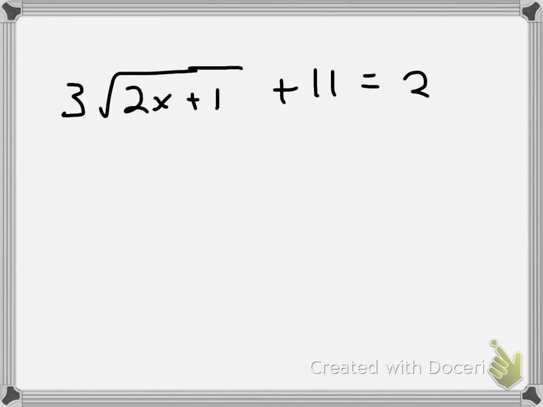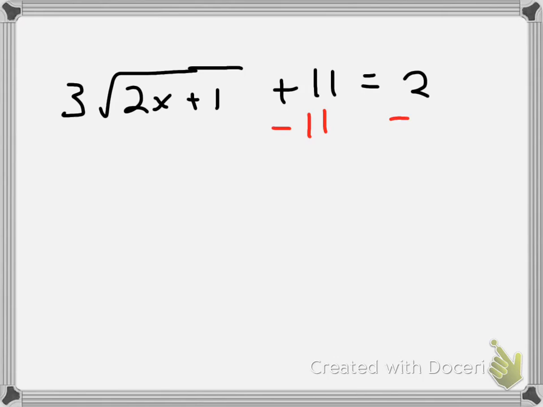Hello everyone. In this video I'm going to be reviewing how to solve a radical equation. In this case I have a longer one where I have both a number added to my radical and a number being multiplied to the radical. So my main goal when solving radical equations is to isolate the radical on one side first. To do that, then I raise both sides to the power of my index, and then I solve for x. So to isolate my radical, I need to get rid of my 11 first.